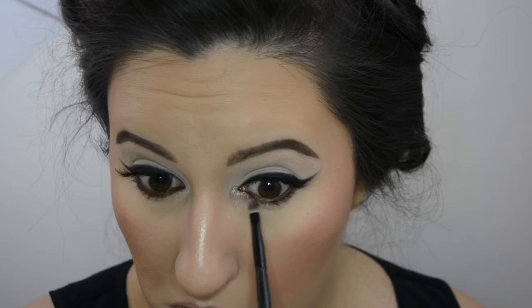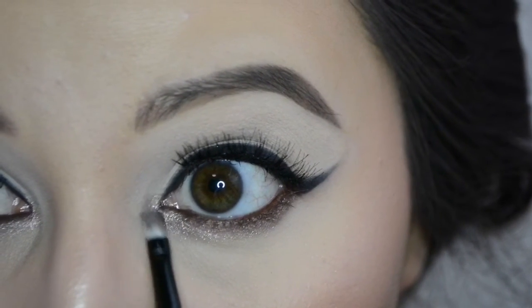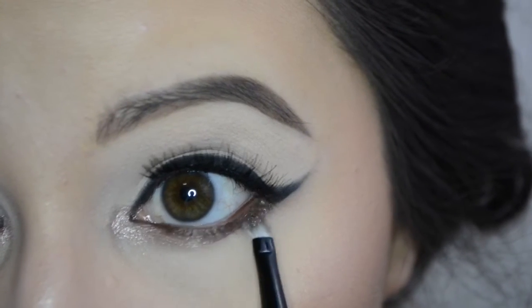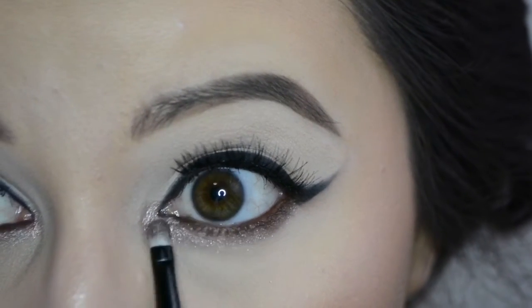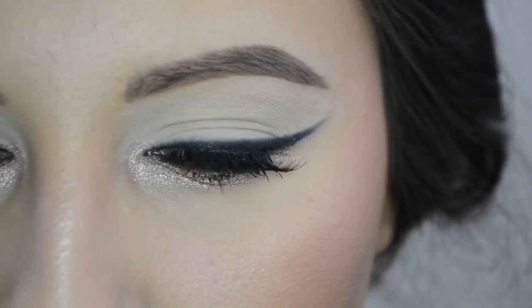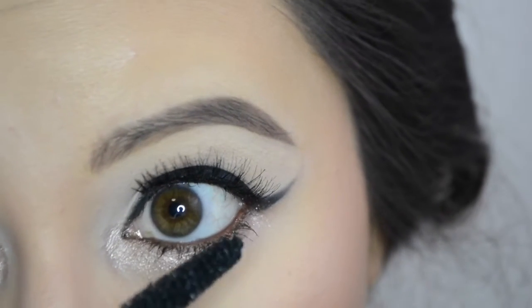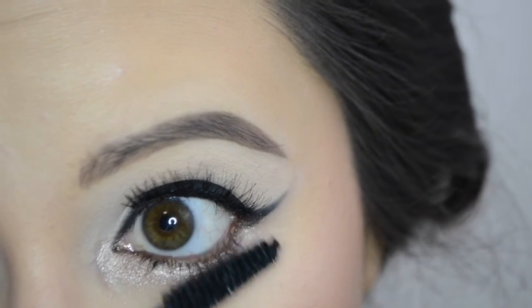And this is the glamour part of our entire tutorial. I wanted to just add some glitter, so I applied it all underneath and in the inner corner. It just really makes the eyes pop without being super dramatic. I then went in with that same mascara. You guys don't have to apply mascara, but I just felt like it looked a little naked.